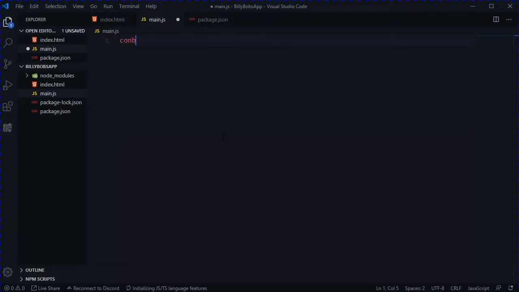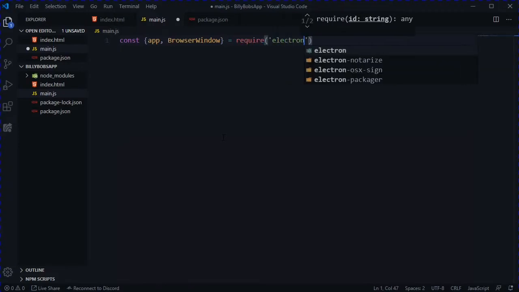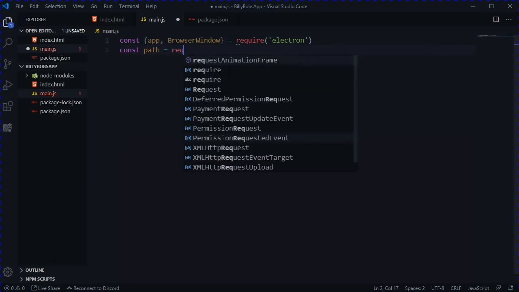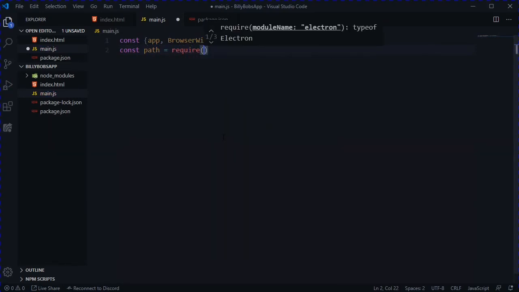So we're going to do const app, comma, BrowserWindow in brackets, equals require electron. Alright, then we're going to do const path equals require path. So that just gives us our path.